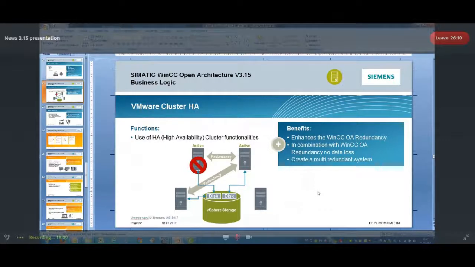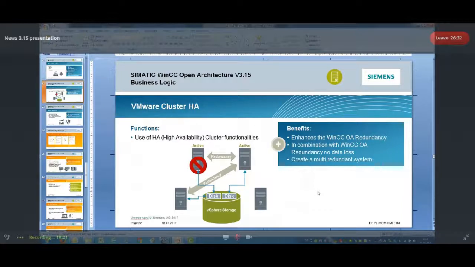You have some spare server hardware inside your vSphere cluster, and VMware is doing the following. It is constantly taking snapshots of the servers, and if a server hardware fails completely, it is restoring the last recent snapshot very quickly on a spare hardware somewhere in the vSphere cluster.